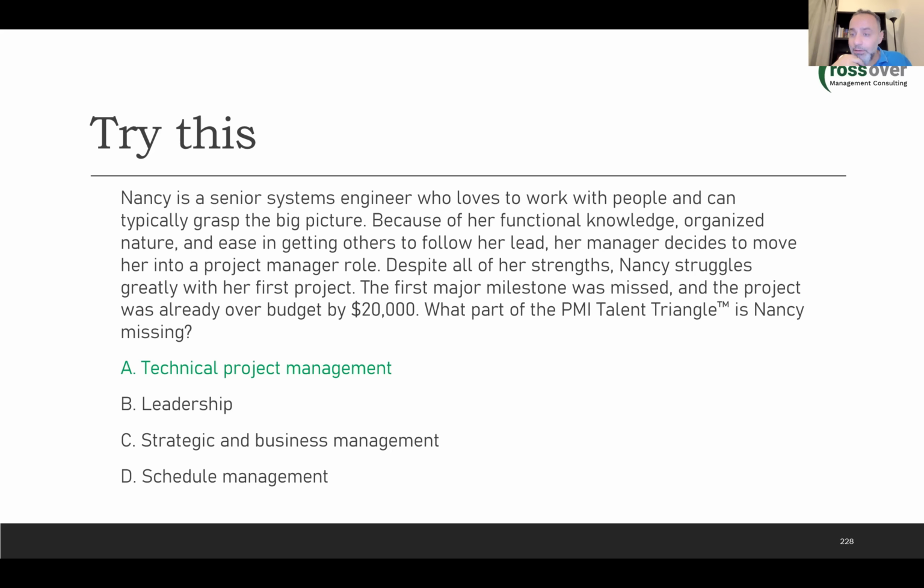So this person, because he is a very good programmer, for instance, or very good developer, or very good engineer, we thought that it is a good idea to promote this person and make them project manager or project coordinator or whatever. Now, is this good practice? No, this is not a good practice, because they might be very good engineers or programmers, but management skills are different. Managing projects needs specific skills in developing scope, schedules, budget, and so on. So we call this the halo effect, and it indicates that this person was promoted because he was good in what he used to do technically, but this doesn't mean that they are good to be managers or leaders, right?